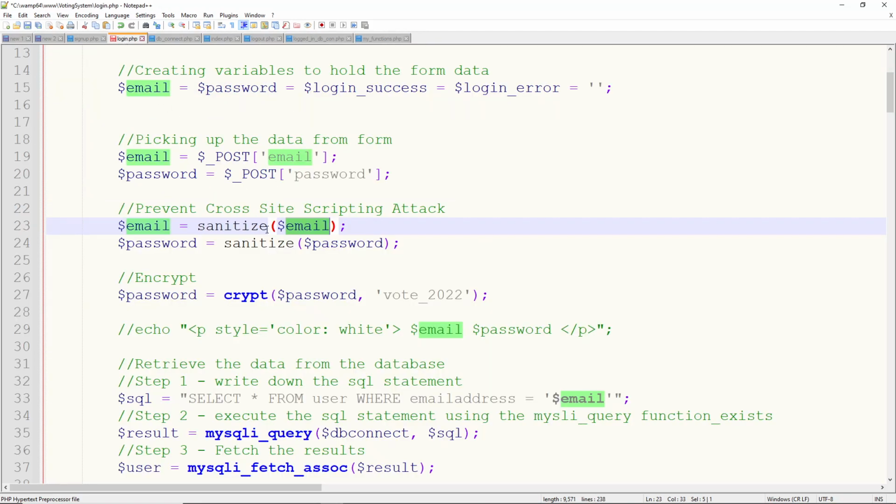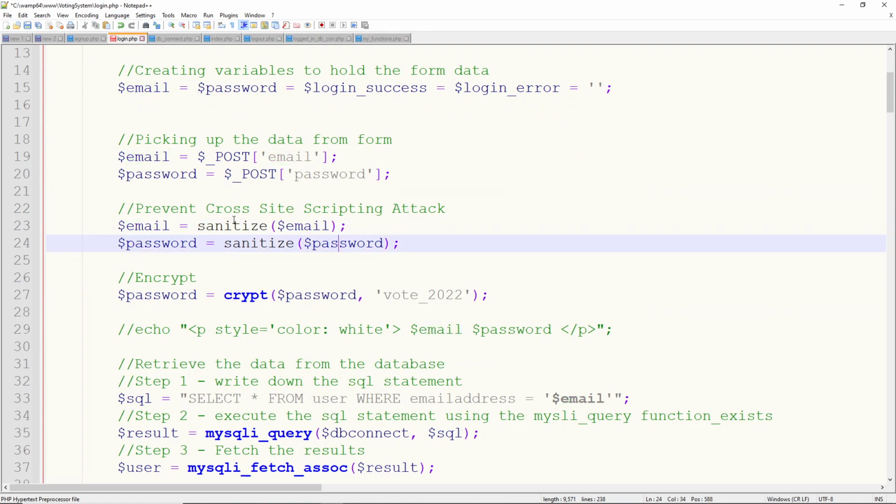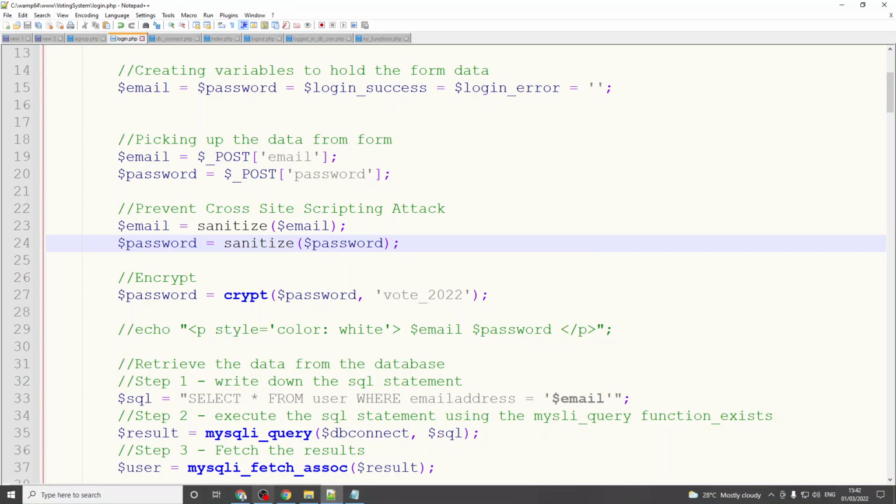It's going to be passed there, then returned back, like that. So that's how we use a user-defined function to sanitize data. We can do the same thing for the other page, but before we do that, let's just test this and see whether it works.